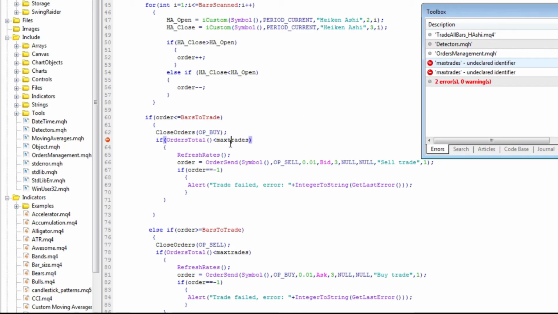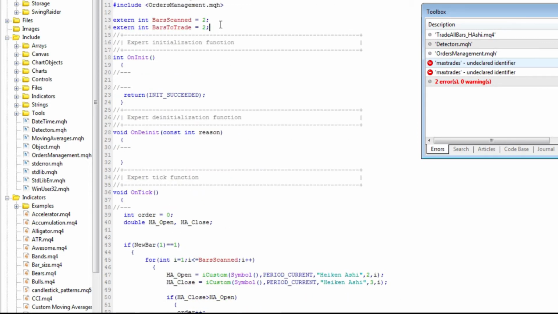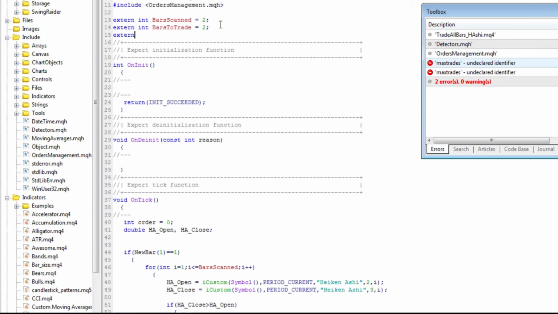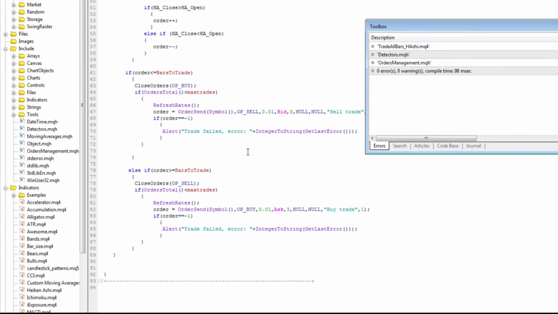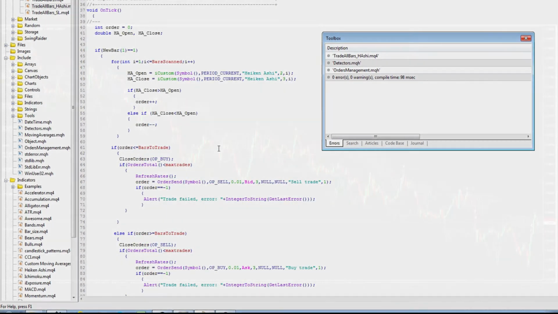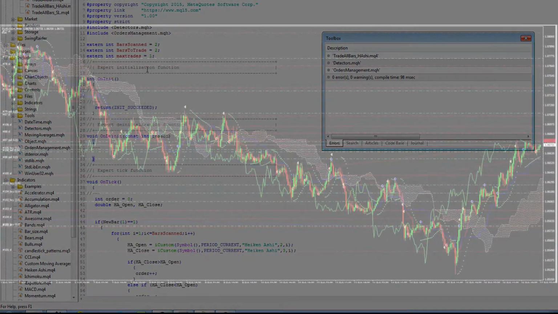And max trades is not defined, of course, because that's also an external integer with the default value of 1. So we only want one trade going on at one given time. That's it. That is now a Heiken Ashi expert advisor with 3 input integers.